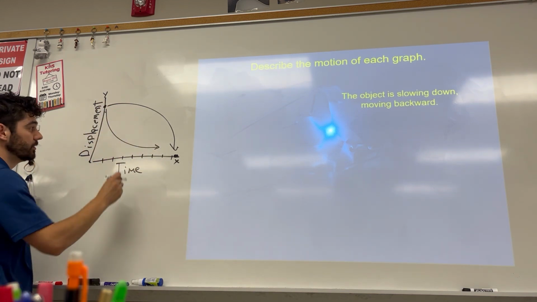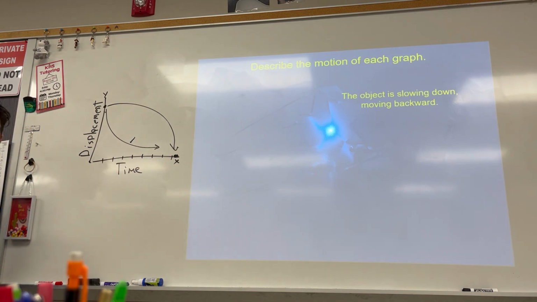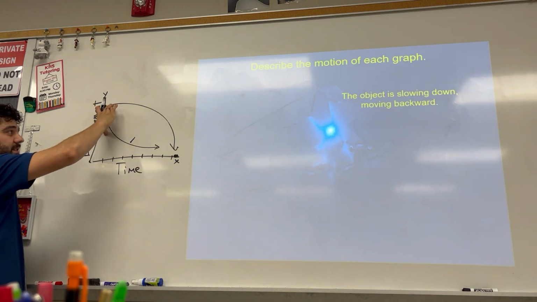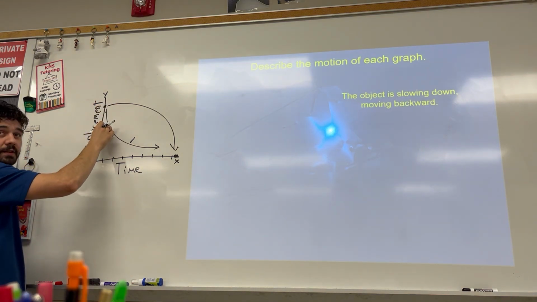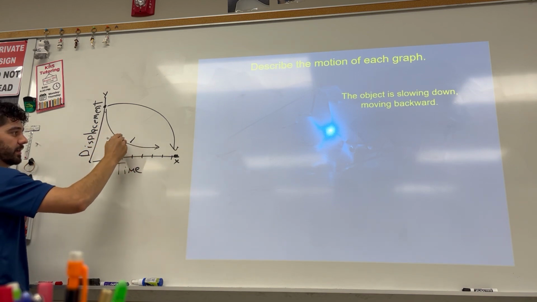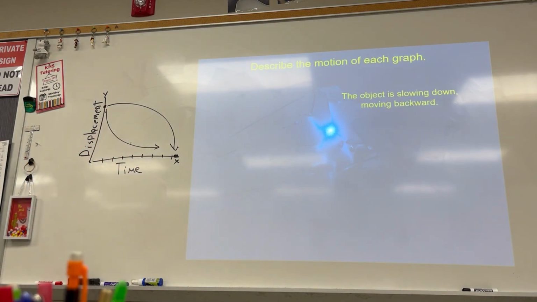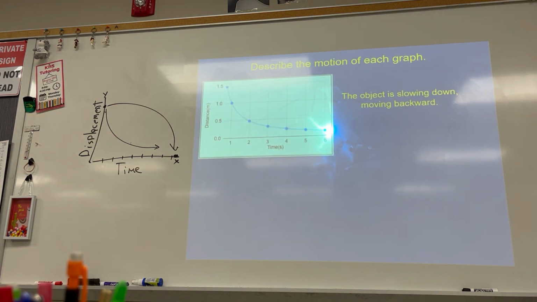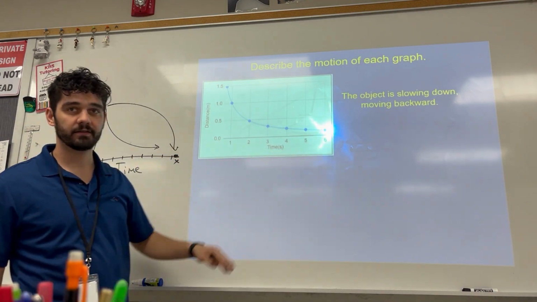It's the bottom one. You think it's this one? Can I have a vote for that one? Why do you think it's that one? Because you're going at a fast pace and then you're slowing down as you go back. Yeah, I'm covering a big distance, right? I start far away, I get really close, but then I get less close, less close. Yeah, it's exactly that one. Nice job. If I'm coming backwards but slowing down, the graph is going to be getting flatter.